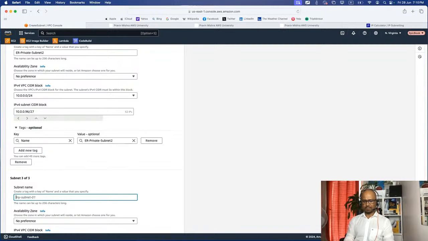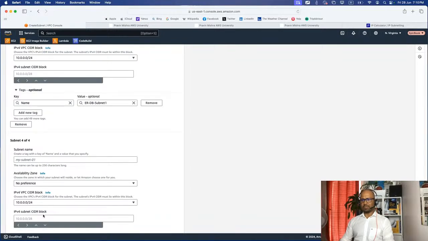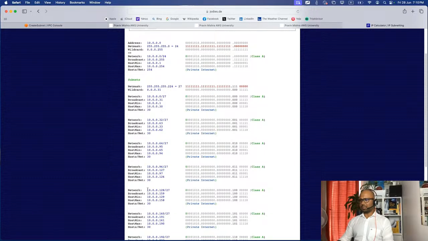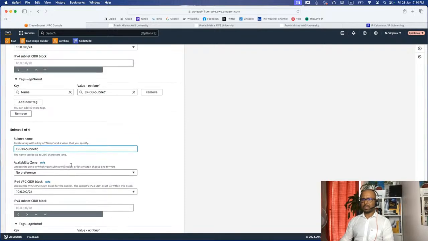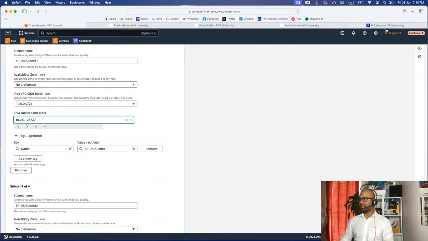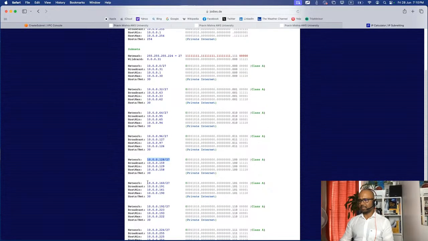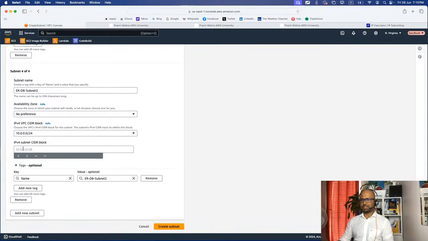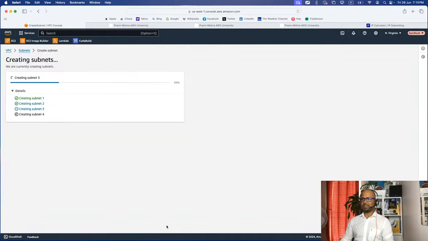Epic Reads db subnet 1. I will copy it again, scroll down, add one more, and call this 2. Then let's copy the IP address and go back, and yes, this IP address, and again let's get this IP address, paste it here and create.